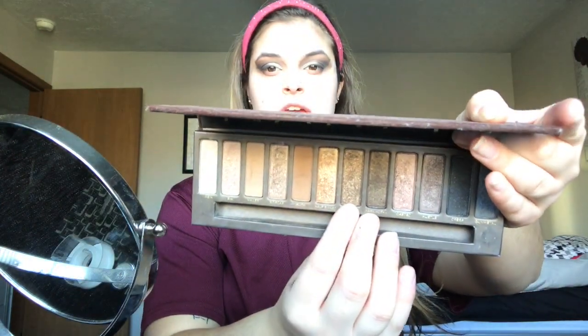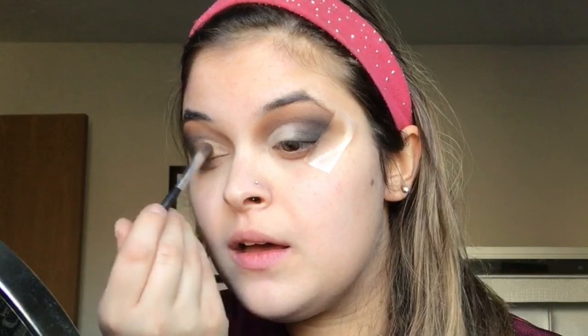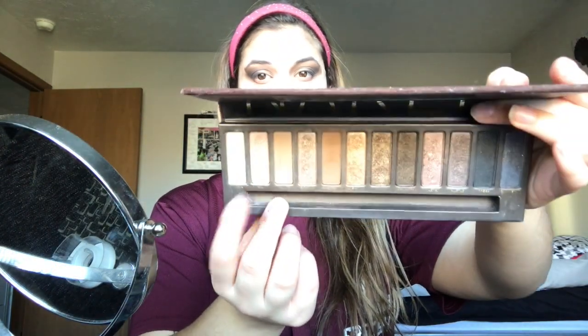So now I'm going to take this shade Smog right here, and I'm just going to put this on my lid. I want this look to be more smoky today, but I'm going to put this all over my lid, mainly where we put that concealer to make it pop. So now that I have that on the lid, I'm going to take the shade Sin right here, which is that really pretty pink champagne. Sorry, it's not really popping up on my camera because of how light it is, but I'm going to apply this in the inner tear duct just to brighten up that inner part of the eye, so it goes from light to bronzy to dark.